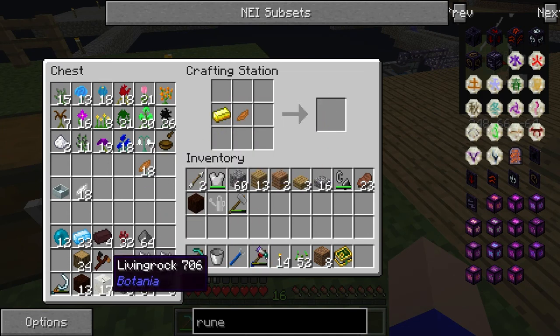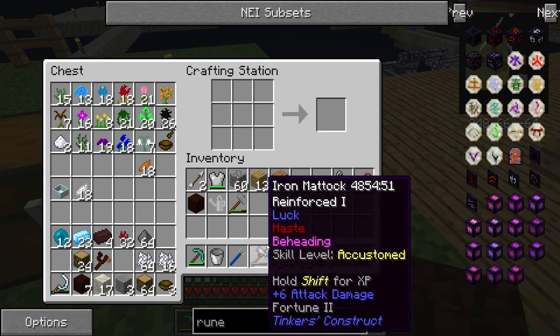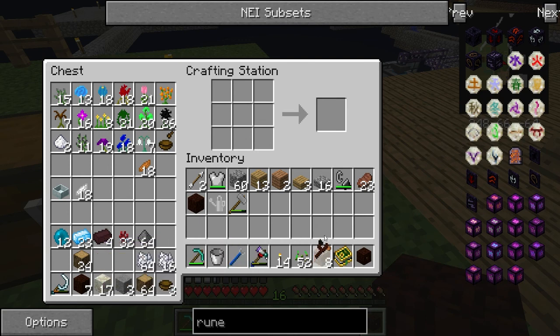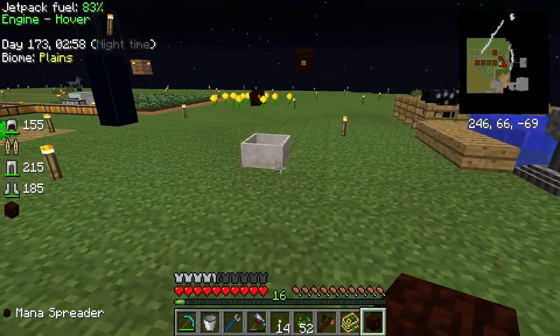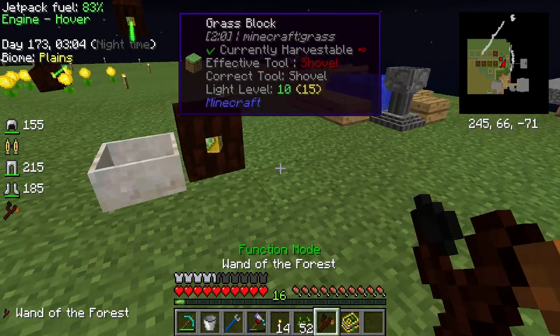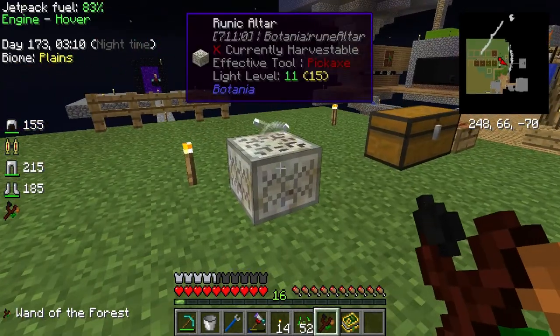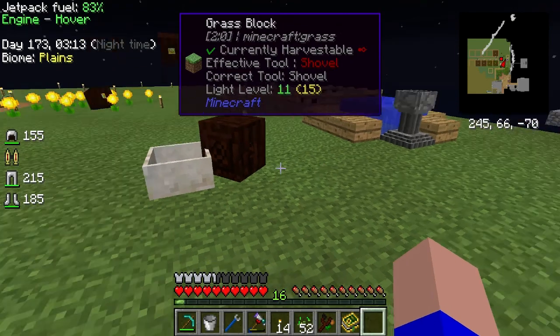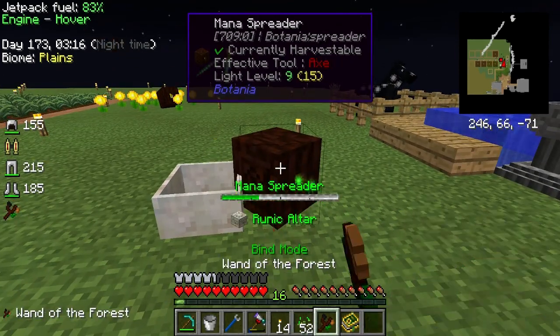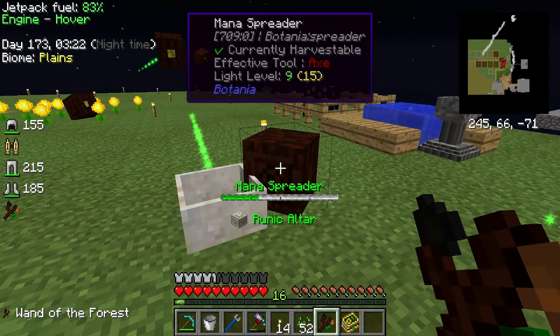Let's just make a living wood thing that will spread mana, or a mana spreader, whichever you want to call it. I think we can spread mana straight out of the mana pool thing. So if I pop that next to the mana pool, and then put that in bind mode, and then bind that to that. You've got mana in you. Cool. You've drained all the mana into that mana spreader.